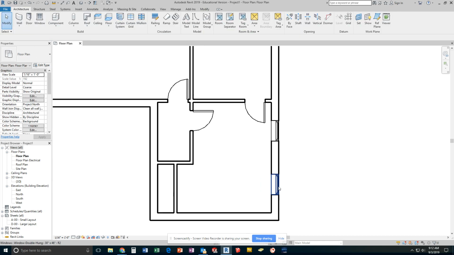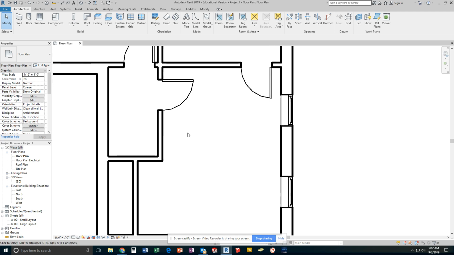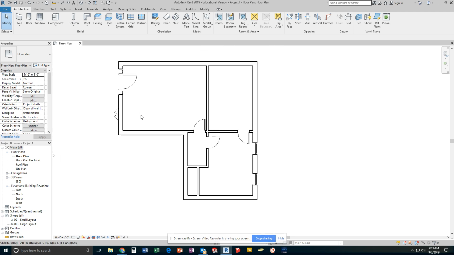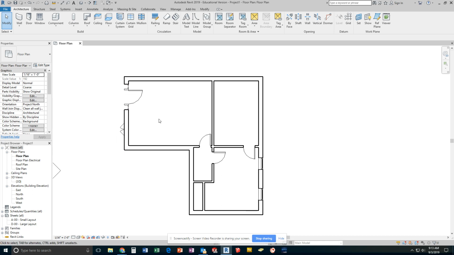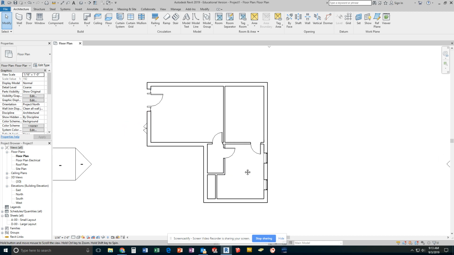But I clicked on the outside and you'll notice it puts the window unit on the outside and the window sill on the inside, which is exactly what we want. Something's going on with this window here. If I wasn't trying to keep this video quick, I'd go and fix it. But if that happens to you, it's probably worth deleting it and trying that again.